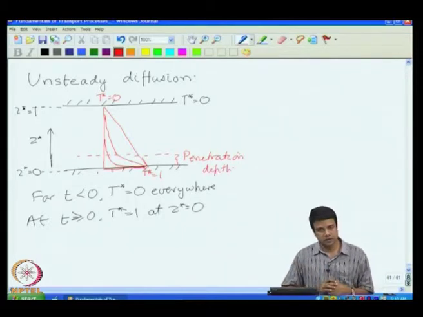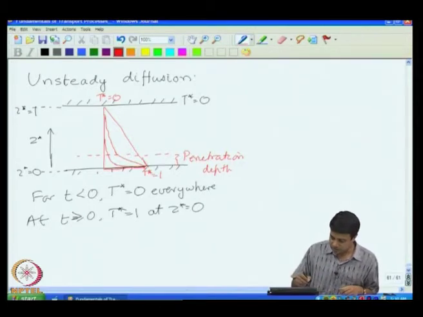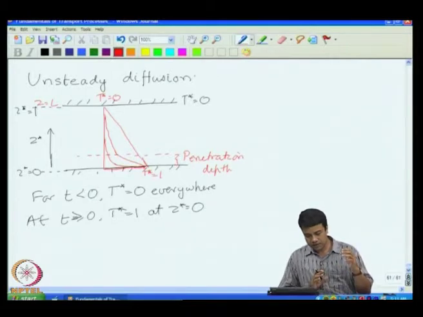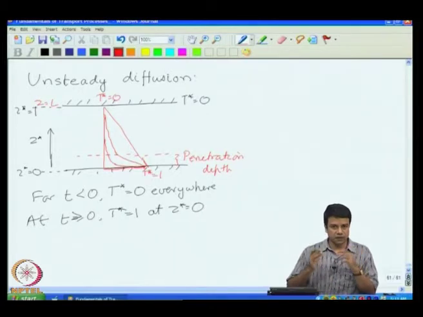It is going to be restricted to a penetration depth, which is small compared to the total height. The total height was z equal to 0 to z equal to L. If the penetration depth is small compared to that, then as far as the temperature field is concerned, the top surface is very far away. So, I do not have to know the exact location of the top surface, I just have to know that as I go further and further up, the temperature reaches 0, as the distance becomes very large.